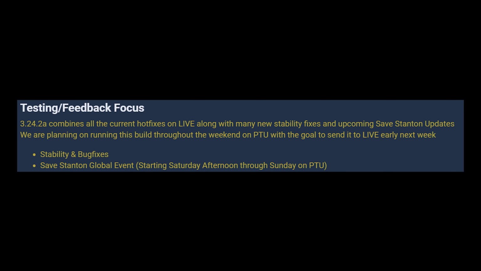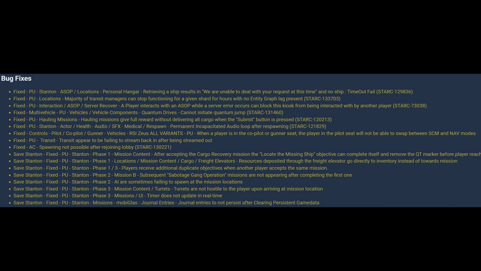Now come the bug fixes. First one, retrieving a ship results in "we are unable to deal with your requests at this time" and a no-ship timeout fail. The next one is that the majority of transit manager can stop functioning for a given shard for hours with no entity graph lag present. So this bug is shard specific. If the transit manager in one shard stops functioning, then the only thing you can do is switch shard if this problem is not fixed.